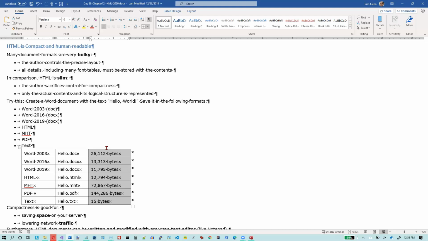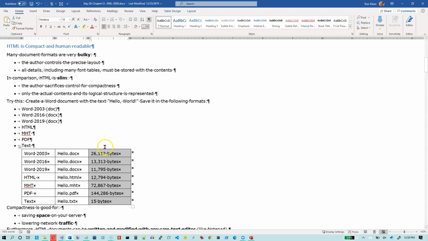But if you save it as a text file, which is what we're talking about when we're talking about these markup languages, they store everything as text files. And it's 15 bytes. And you're probably wondering where the extra 2 bytes come from. The extra 2 bytes are an end of file marker. There has to be a special mark on the end so that when you're reading the document, you know that you're at the end of the file.